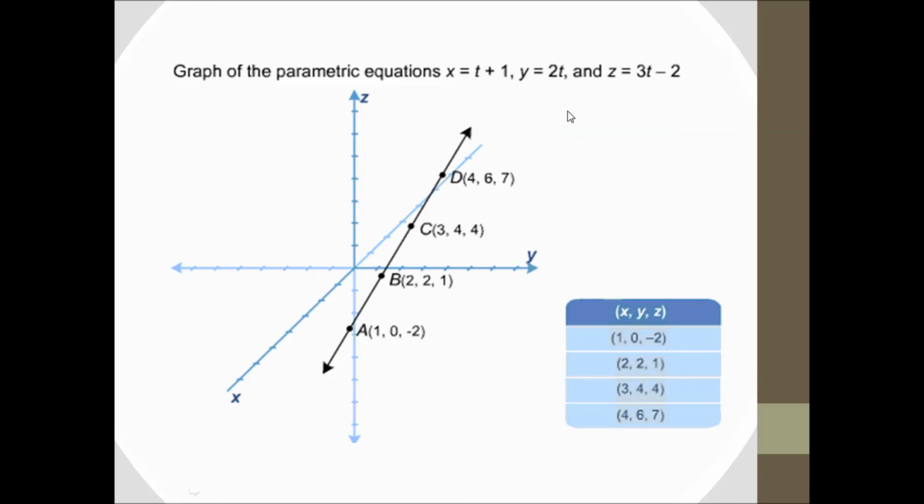So this next figure does exactly that. We just have these 4 points from the chart that we just saw on the last page. And then we graph those points. So this is the first point where x is 1, y is 0, and z is negative 2, and then second point, third point, and fourth point, and so on. So this line is the graph of the parametric equations of all of them together. It is graphed on a three-dimensional coordinate plane.